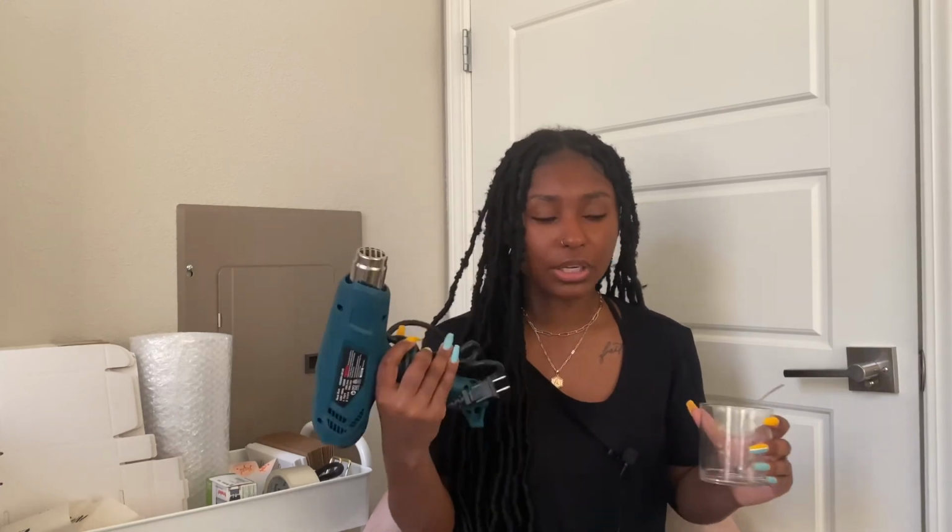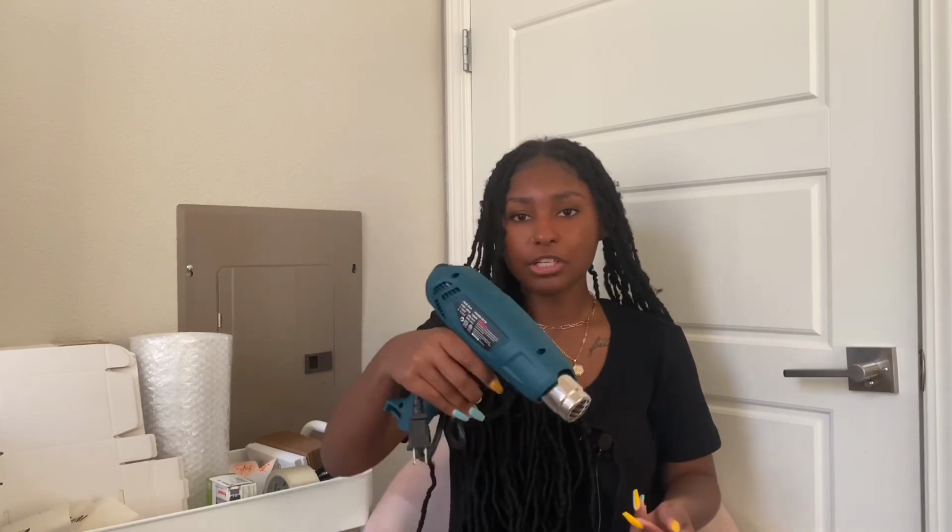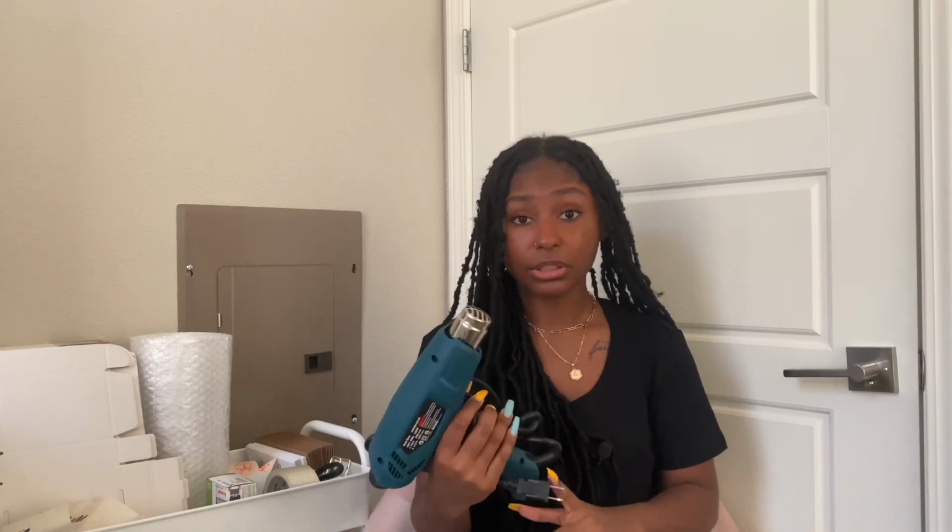But also another reason I wanted to mention it, I like to use this to clean my pouring pitcher. If there's hardened wax in the pouring pitcher, I just use this to melt the wax, and then I can just wipe it out. So it makes it really easy. So like I said, not really essential, but if you're going to be making candles, you're probably going to end up purchasing this along the way.